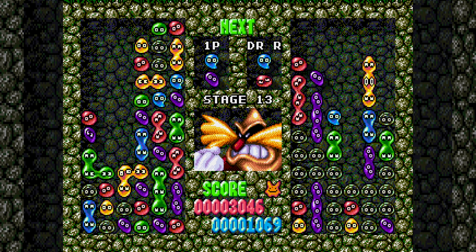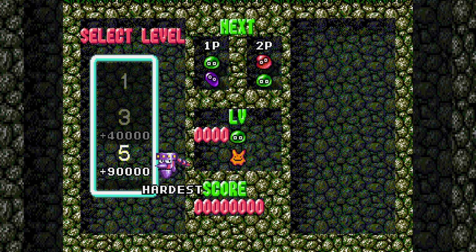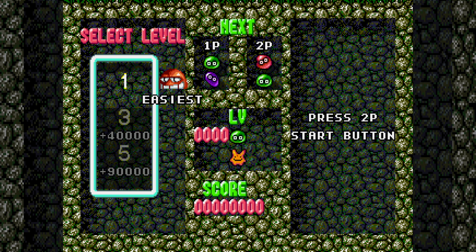So what happens then is, well, you just play at the same time. It's not necessarily cooperatively, but yeah. So I can choose here what level I want to start out as, and it levels me up. Okay, so I guess the two-player mode doesn't level you up. Plus 90,000 points. We'll just start at level 1. We'll see how far we can go.